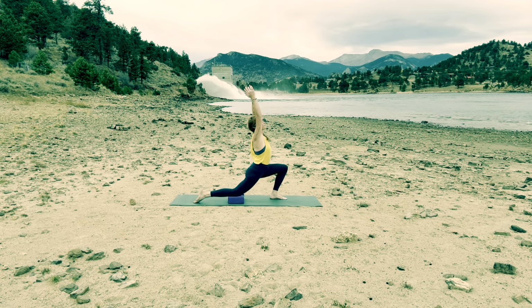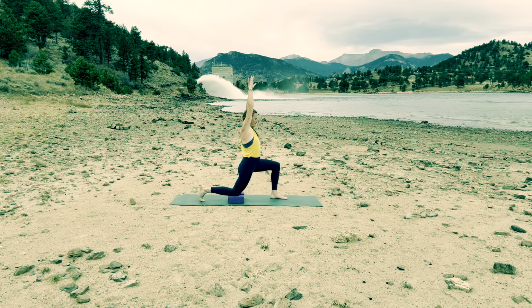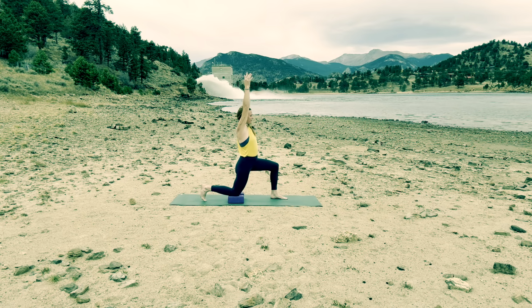Crescent lunge, hands can reach up to the sky for a gentle back bend, creating this opening in the hips. Welcome the breath. Exhale, you can deepen the stretch by cactusing the arms and really pressing that knee beyond the ankle joints. Just taking this at a pace that feels good for you.